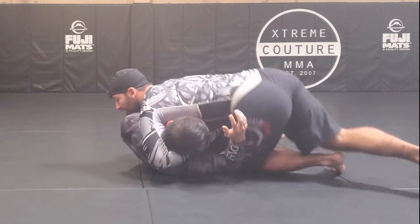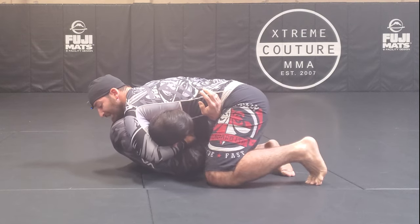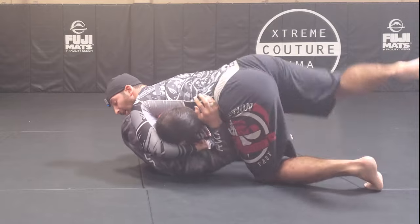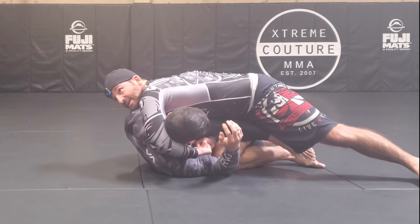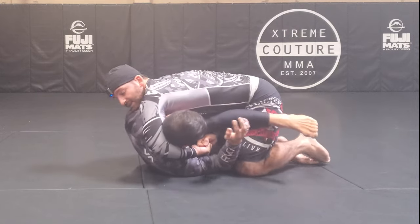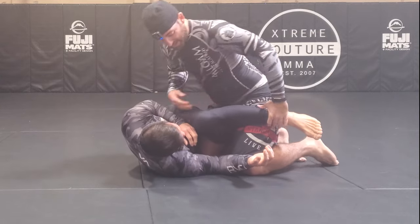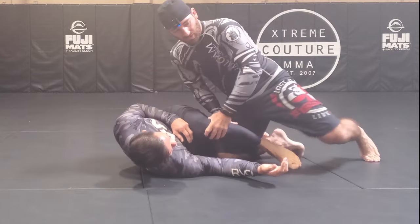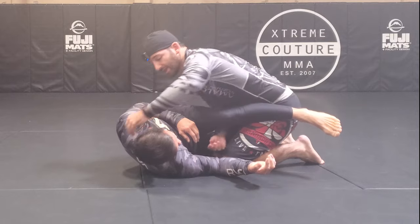Now at this point I can get my knees in and put him here. To advance to this position, I'm gonna hook behind his leg, essentially getting it on one of my hips, then scooting in to get it on both hips. I back away, pass the leg from being a knee shield into the middle and then over to the side. Now his legs are fully trapped on my hips and tabled.